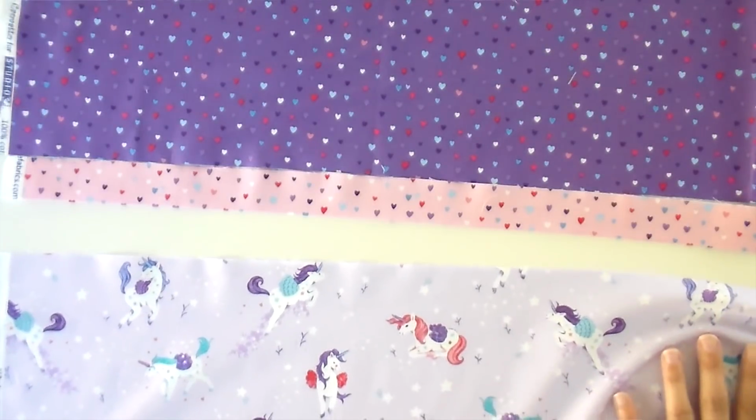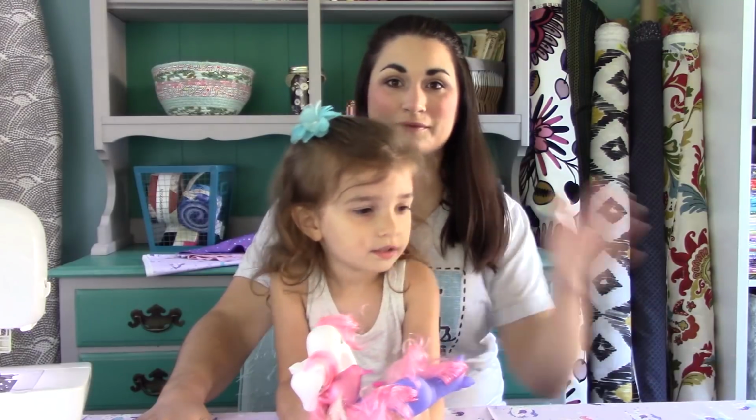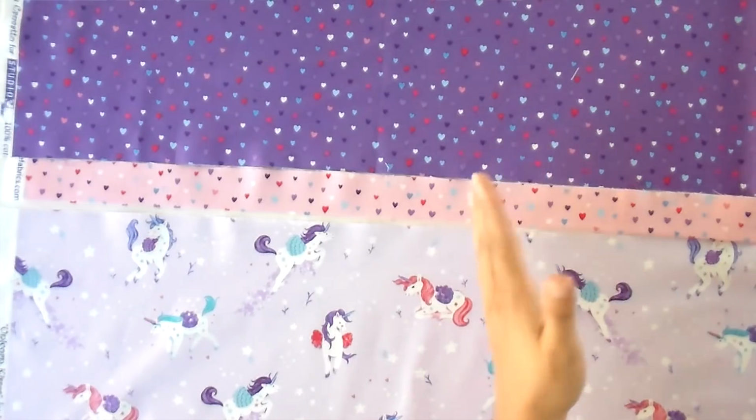All right, so I've kind of laid out our fabric here, and my table is not quite large enough to do what I'm trying to do here, but I'm gonna give you guys a visual. So what we wanna do is lay it out in the direction it's going to be. What I mean here is every single one of these is directional.